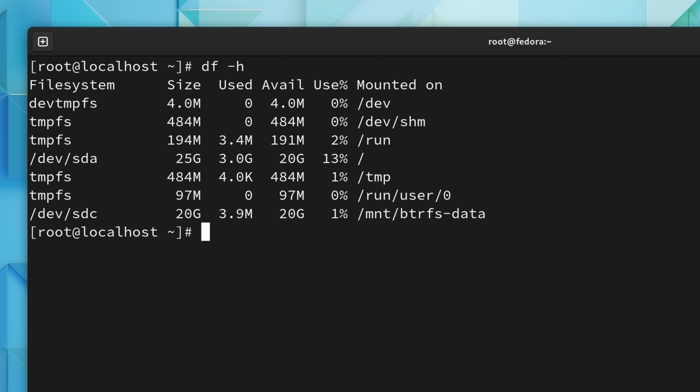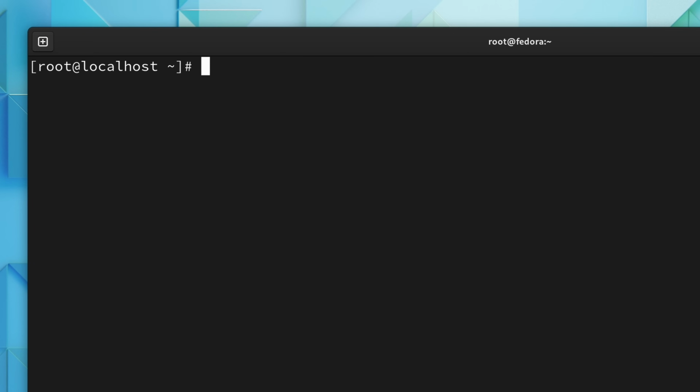Again, the df command, as well as du and possibly others, are going to be a bit inaccurate when it comes to figuring out the storage or available storage space of your Btrfs implementation. So what I would do instead is make sure that you're using the Btrfs user space utilities to determine the amount of free space that you might have. So for example, we could run btrfs. And as an aside, I was using sudo at the beginning of the video, but now I'm logged in as root. I don't need to do that anymore, so I just start with btrfs at this point. We'll type filesystem df, and then we type the path that points to the subvolume, in our case, /mnt/Btrfs-data.